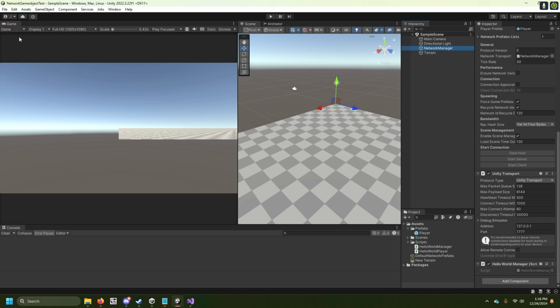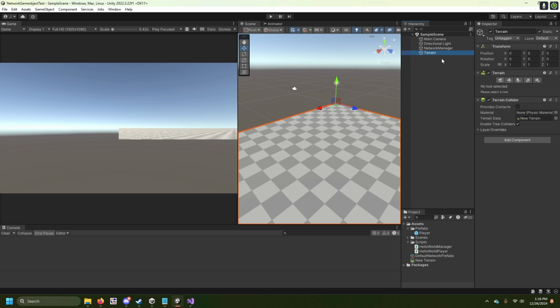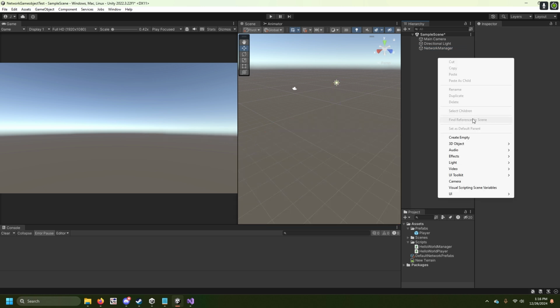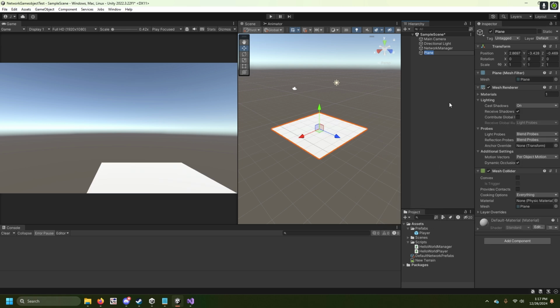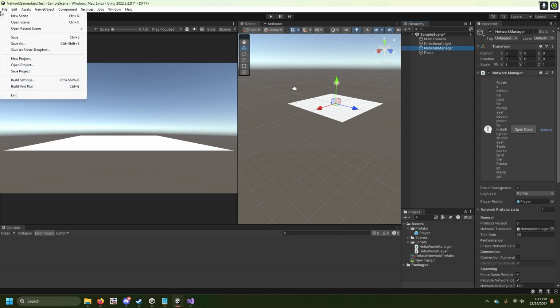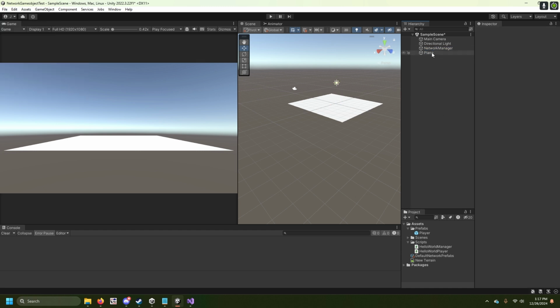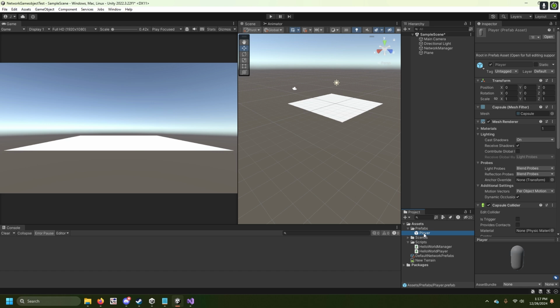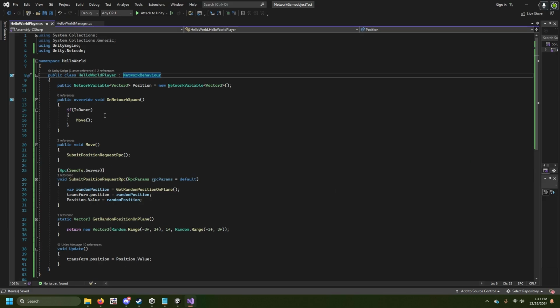Alright, so let's save our scene real quick, and then, okay, let me actually make this a 3D object, a plane instead. That'll work better. Okay, perfect. And there's actually one more thing I wanted to do. I wanted to add something to the Hello World player.